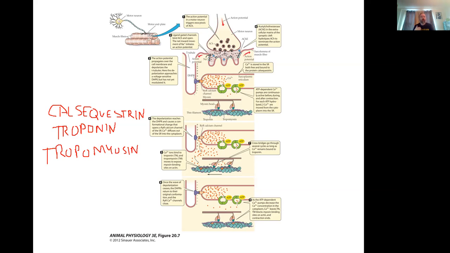Right? And so the act of coupling contraction here with the excitation response is allowing us to form those cross bridges, because those cross bridges are what actually cause our sarcomere to shorten. Okay. Now, if we want to go back to rest, what do we have to do? All we have to do is pull the calcium back into the sarcoplasmic reticulum, because once it's in here, we can't form cross bridges, we can't contract.